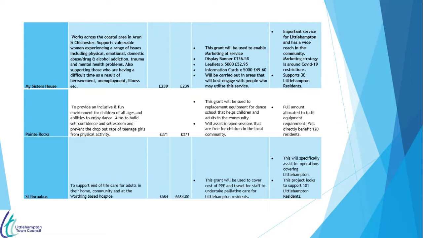Point Rocks. Grant requested £371, grant proposed £371. This grant will be used to replace equipment for a dance school that helps children and adults in the community. It will assist in open sessions that are free for children in the local community. Full amount allocated to fulfil the equipment requirement will directly benefit 120 residents.